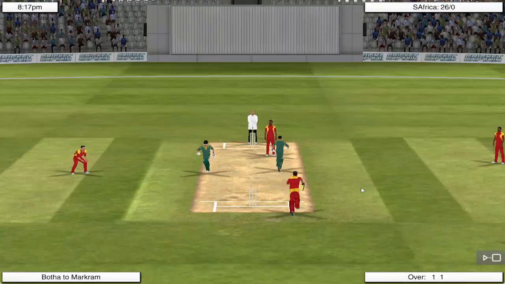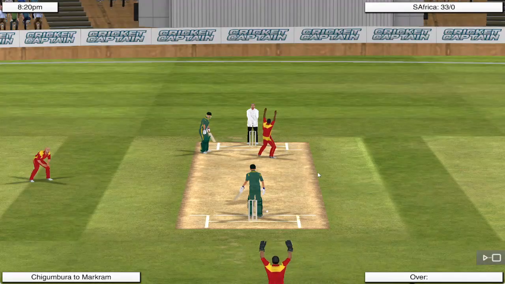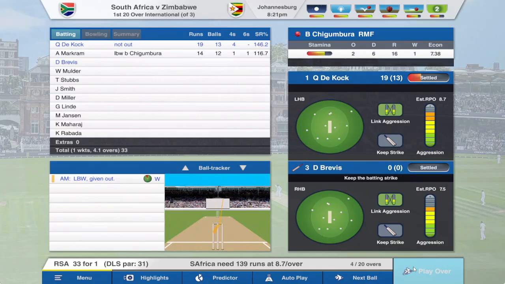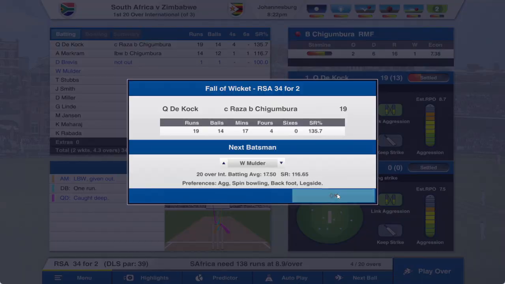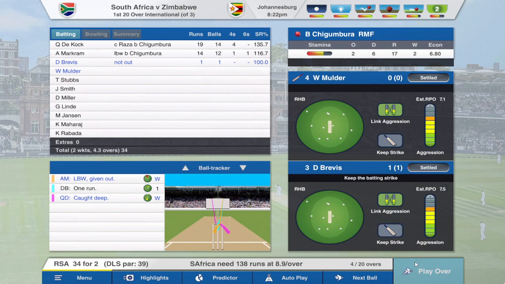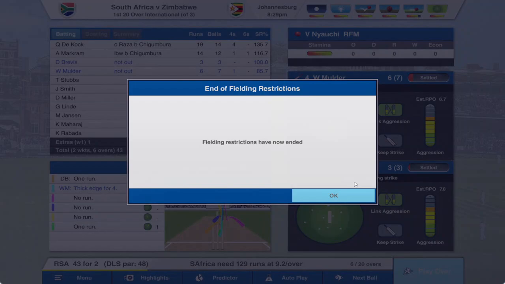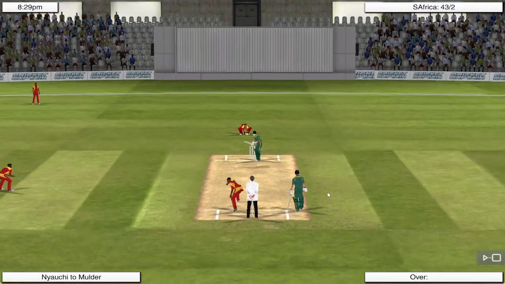South Africa have not lost a wicket till now. 9 runs coming off this over, and that is a wicket. That is for sure a wicket. Markram has to depart, the captain. Dewald Brevis comes in. Brevis has a very low average in this game, and that is why... Oh, okay. Quinton de Kock got out. I thought Brevis had gotten out. 37 for 2 as we go into the last over of the power play. Again an edge, this time a 4. So South Africa need 129 at 9.2 per over for the next 14 overs. They are 43 for 2 at the moment.